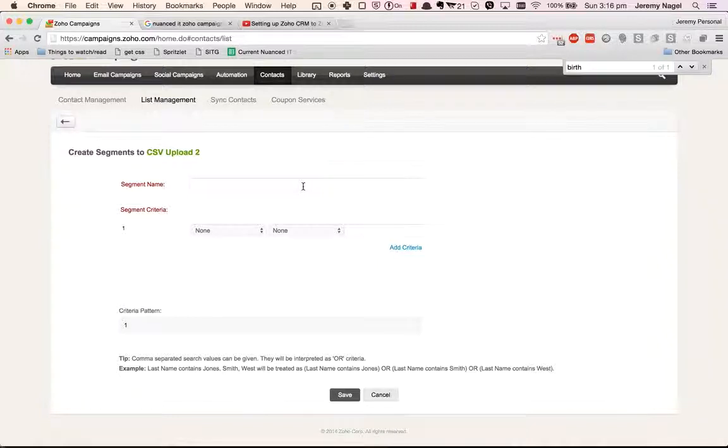You will need to make sure you've got the right data in there. Sometimes when you first synchronize between Zoho CRM and Zoho Campaigns, or if you're synchronizing from a CSV file, you might not have created the right custom fields. Have a look at my tutorial on syncing between Zoho CRM and Zoho Campaigns and my tutorial on importing data from CSVs to learn how to add custom fields.